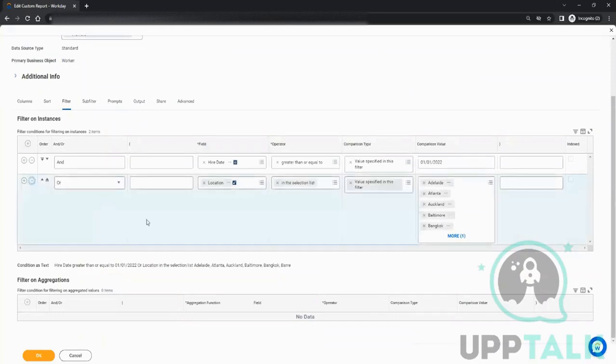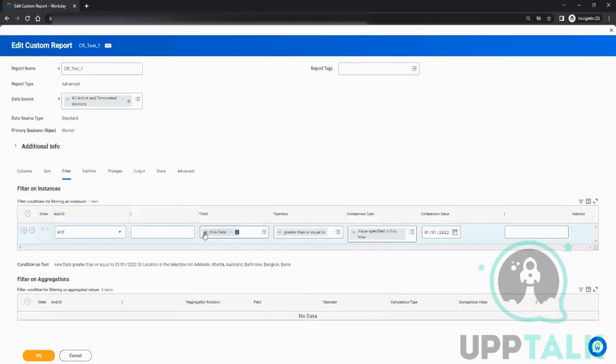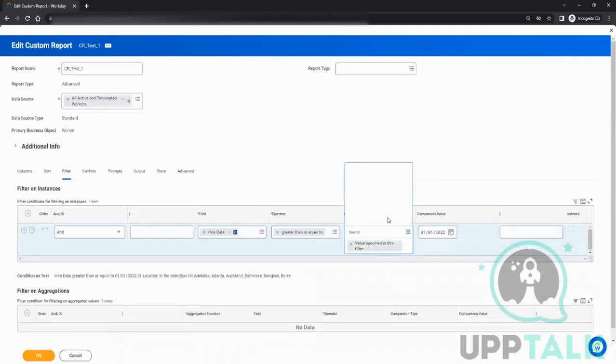So in that case, these prompts come into picture. Let me remove this location part here. Now you have to focus on this part. So how I'm making it dynamic, right? Right now we have a condition that hire date greater than or equal to value specified in this filter, which is 1/1/2022. So now if we have to change and make it dynamic, the comparison type, let's see what all values are here.